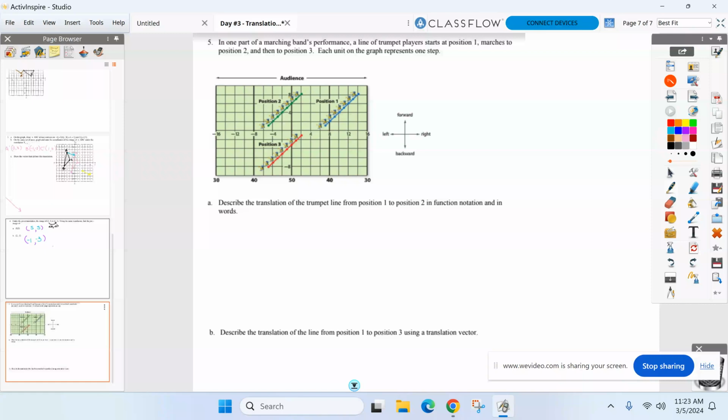Back to band camp. We're going position 1 to position 2. A warning, so you don't embarrass yourself when I call on you: look at the grid. It's going by 2s, isn't it? So be careful here when you give me the distance and the direction. Every unit is 2, so be careful.